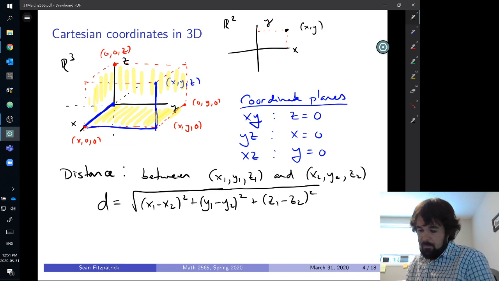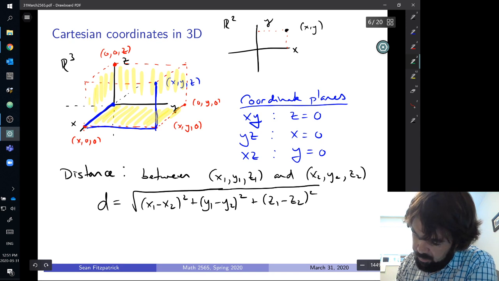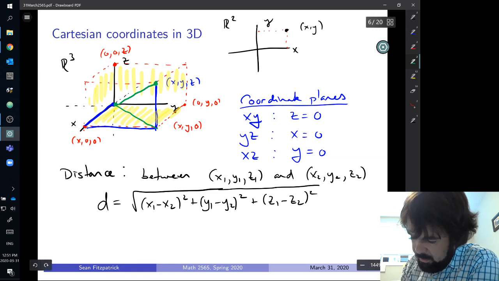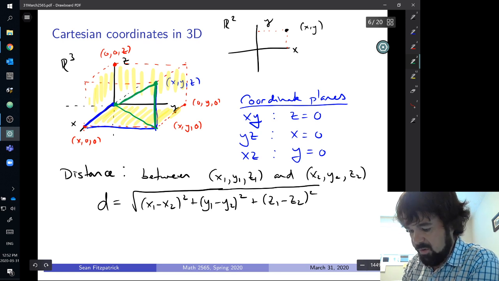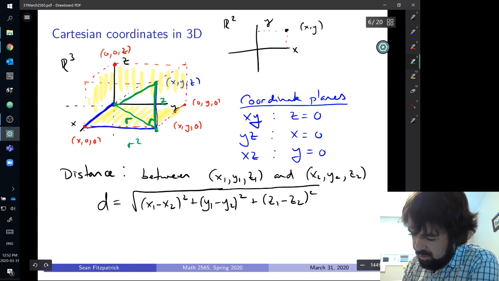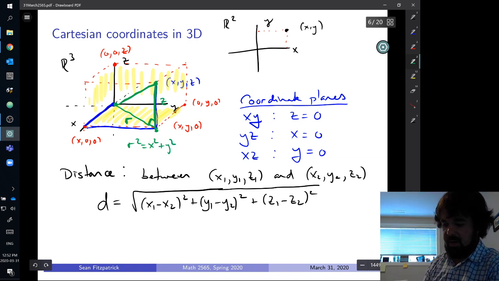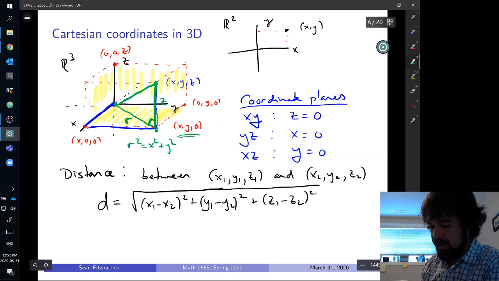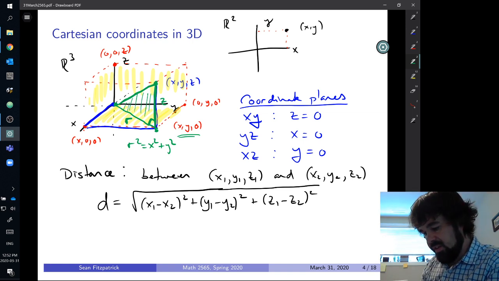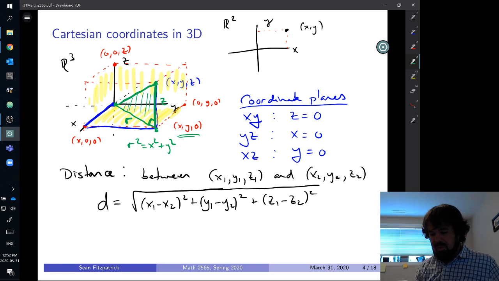Okay. One of the ways to see that the distance formula makes sense: say one of the points is the origin, and we're going from the origin out to the point xyz. Well, I can draw this right-angled triangle here. It doesn't look like a right-angled triangle because we have to use perspective drawing in three dimensions, but that's a right angle. That side of the right-angled triangle is z. This side, maybe we call it r. r squared is x squared plus y squared, the distance in the plane from the origin to the point xy 0. And then the hypotenuse squared would be r squared plus z squared. So you get x squared plus y squared plus z squared. That's kind of how you can come up with that formula. Okay.